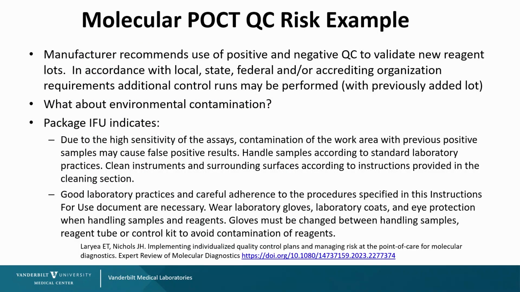Let's use an example of this. Molecular point of care testing. We implemented molecular point of care during the pandemic for COVID, respiratory viruses, flu, for instance. The manufacturer recommends use of positive and negative QC to validate new reagent lots. In accordance with local, state, federal, or accreditation organization requirements, additional control runs may be performed. That's straight out of the instructions for use, the manufacturer recommendations.